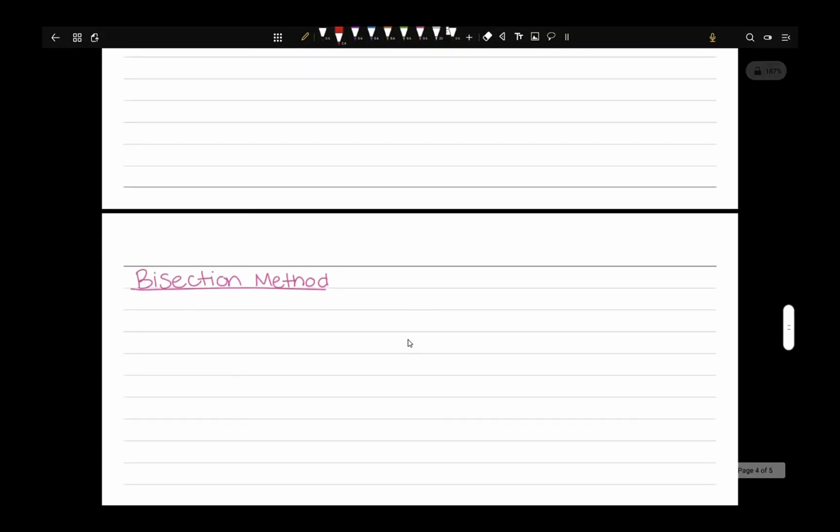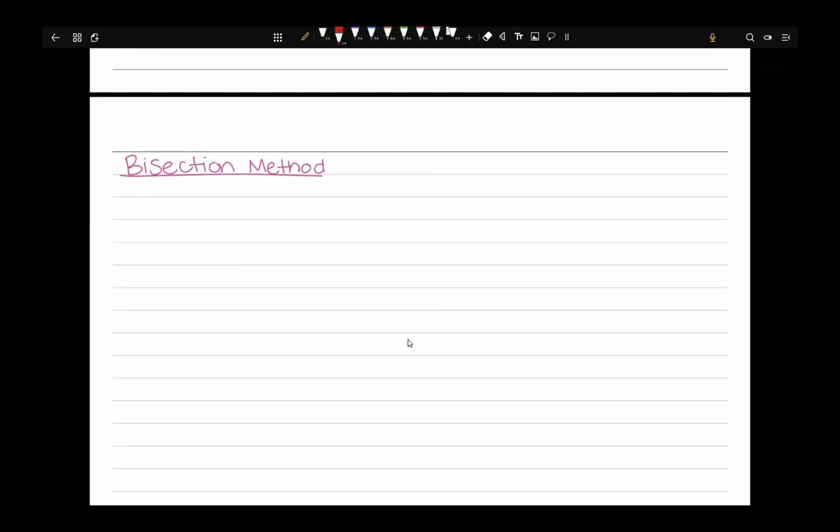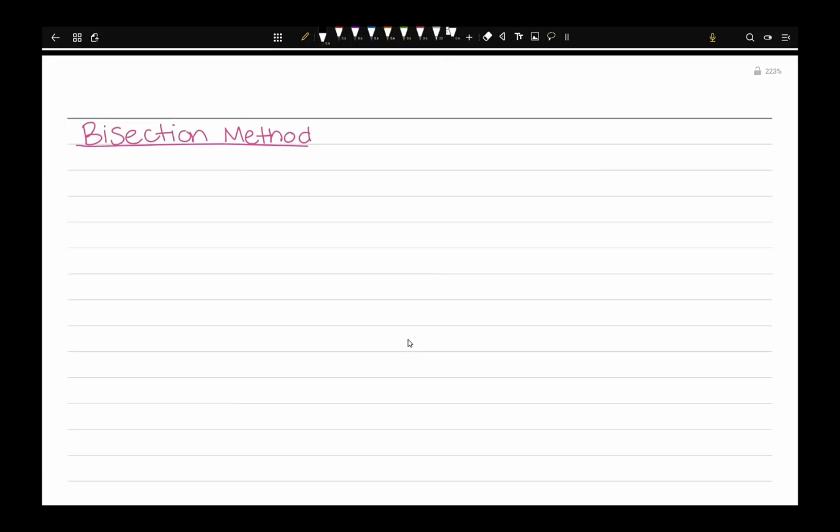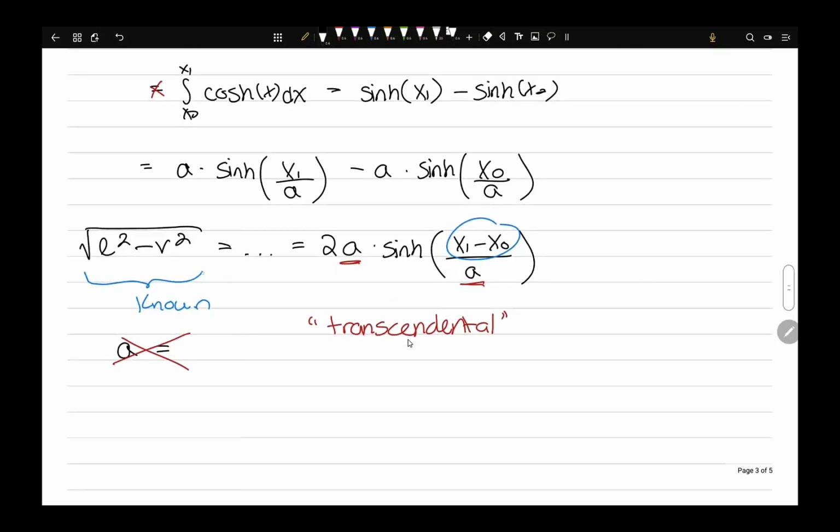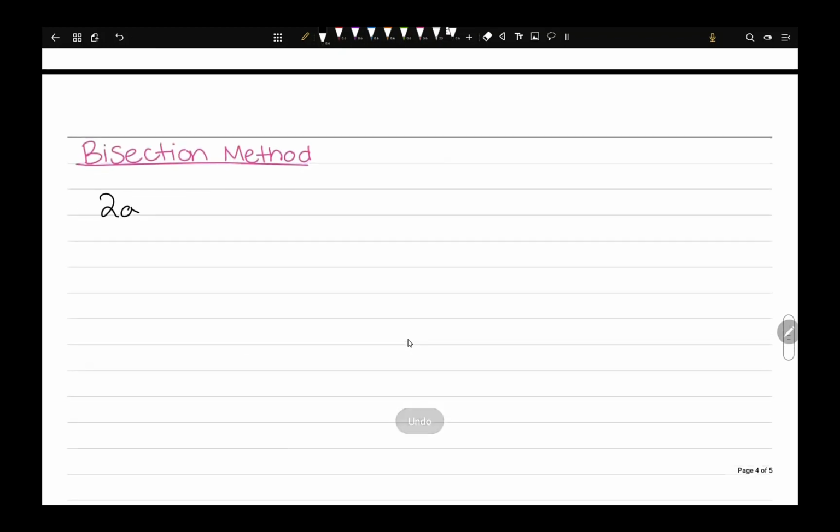All right, and so to do that, we're going to use the bisection method. And Matthias spoke about the bisection method when he spoke about his cannon, so I'm not going to explain the method too much, but the function that we're performing the bisection method on is this. So we had this equation above, and all we're going to do is move this over to the right side. And if we move that over to the right side, then what we have is a root finding problem.